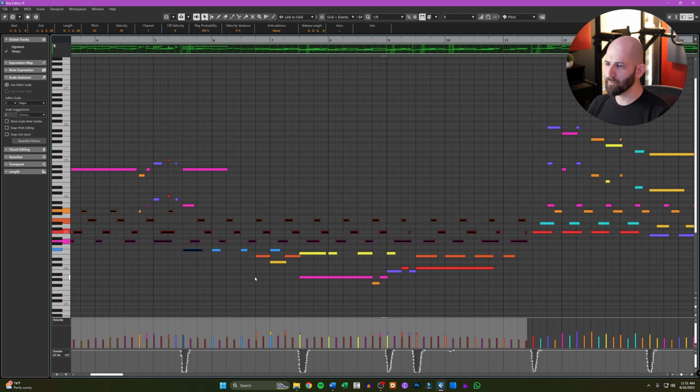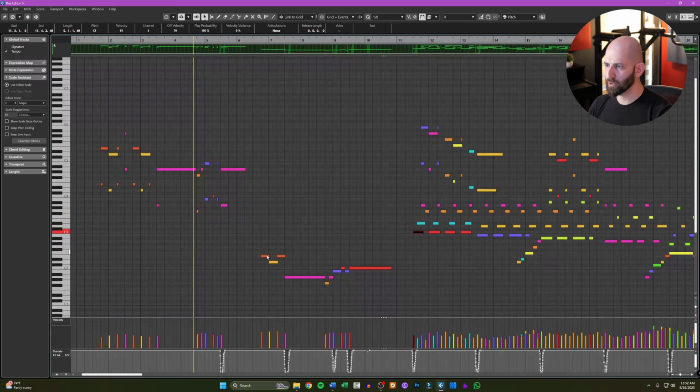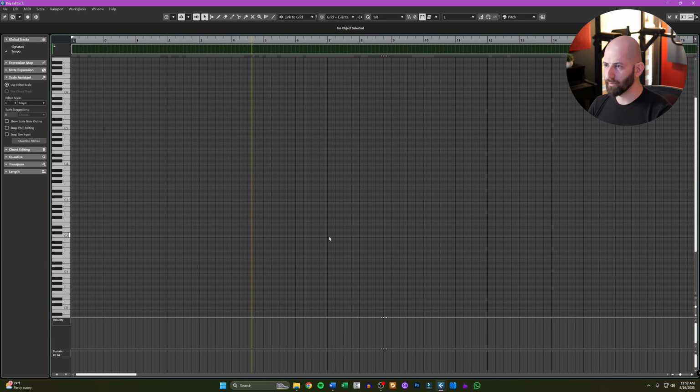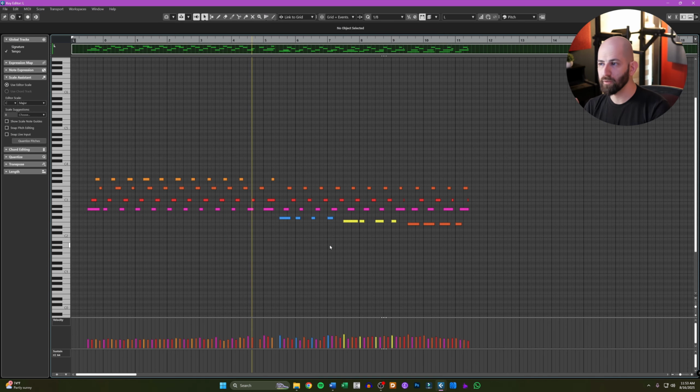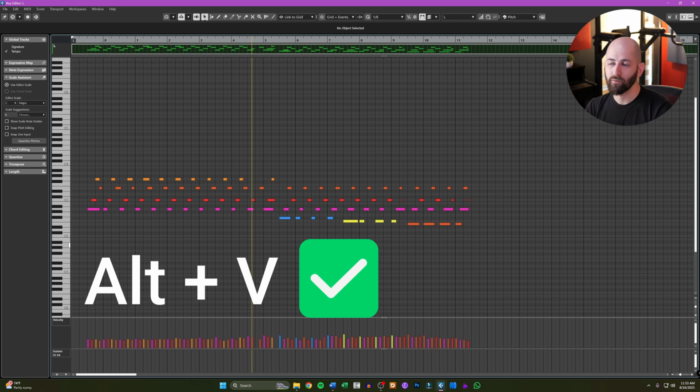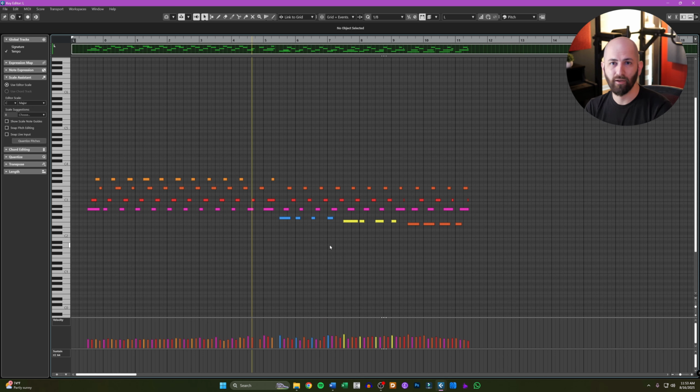This is a little bit tricky because these lower notes here are actually played with the right hand. Ba-da-da-da. That's left hand. Ba-da-da-da-da-da. That's left hand. I'm gonna cut this section, close, go to the left hand track and paste it here. Now, really important thing to point out is when I paste this here, I don't do Control V. I do Alt V. That way it will paste in the same spot that it was cut from.